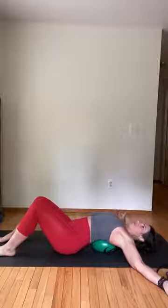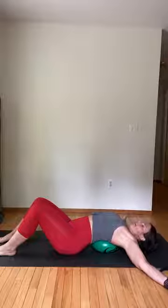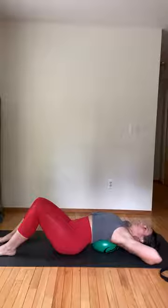To our ball. We're going to drape over our ball for a few more breaths. All right. So you're going to place it about same spot, about right between the shoulder blades. Slide myself forward a little bit. Open your chest up. Let your head drape back. Breathe in. Exhale. So think when you're here, back of your neck is long, right? Like you're nodding your chin, like you're giving yourself your triple chin. Chest is open.